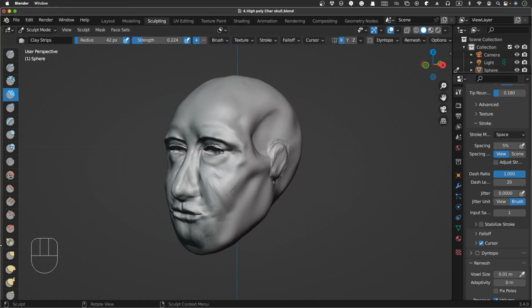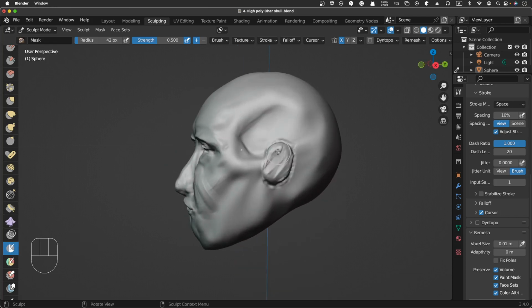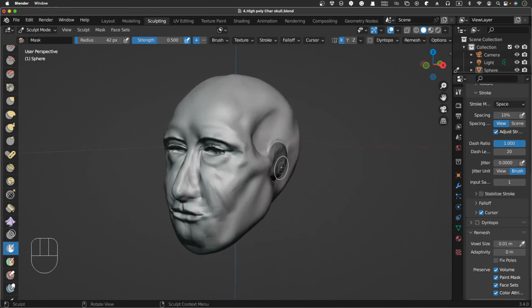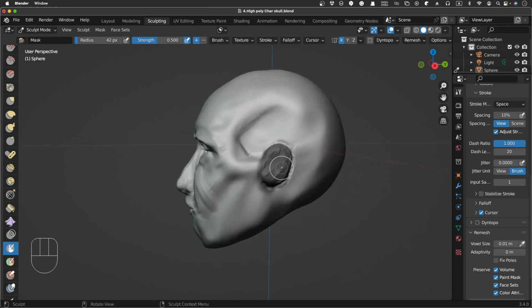Okay, so at the left side there is a functionality called mask, so it's like a spray. You can spray it on and quickly mask things out. I think you've got a shortcut of M, right? So if you hover over it, you get a mask. And what you can do is just get this area right here. So you spray something on it, and you can mask it. And once you have masked it, you can just get it out.